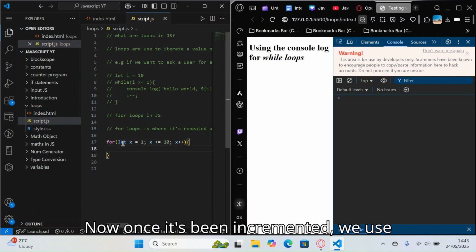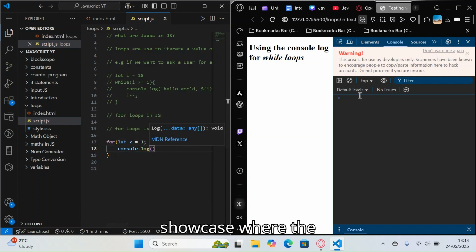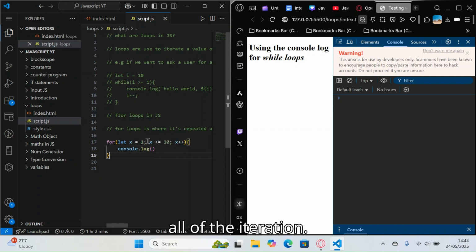Once it's been incremented, we use console.log to showcase where the number is. In here, it's like a terminal that we use to print out all of the iterations.